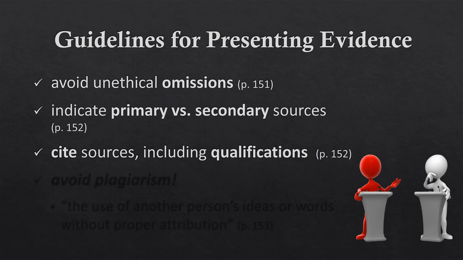Along the way, we want to make sure that we're citing our sources, including the qualifications of those sources. And here's where we actually get a positive lesson out of Powell's speech before the United Nations. One of the ways that we were able to determine after the fact that the case for WMDs in Iraq was problematic was because Secretary Powell did cite his sources. He let us know who these witnesses were, and so because we knew who those witnesses were and where they came from, we were able to dig a bit deeper and discover that there were some problems with these eyewitnesses, that they may have been deceptive or they may not have had the complete information.